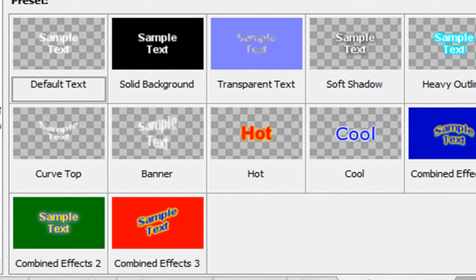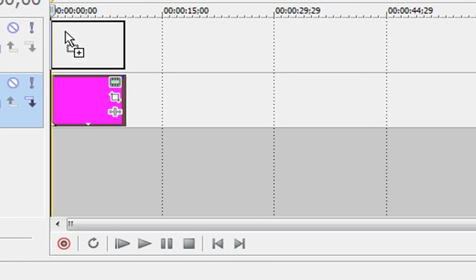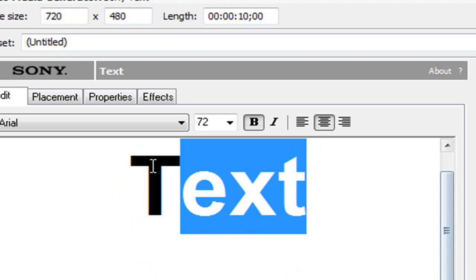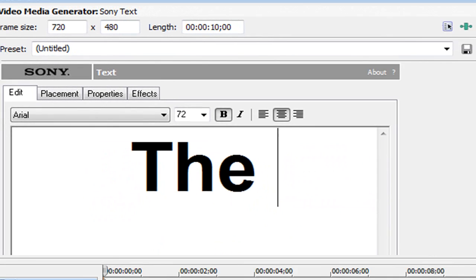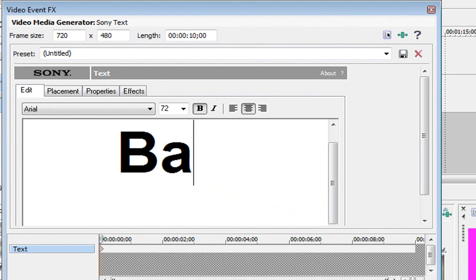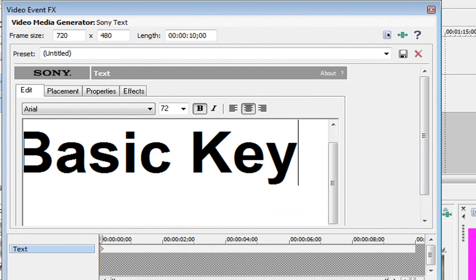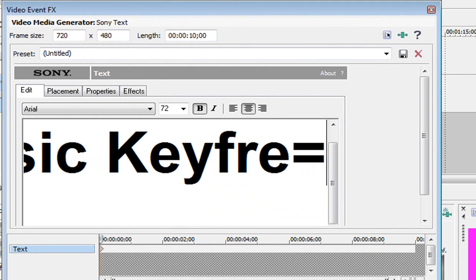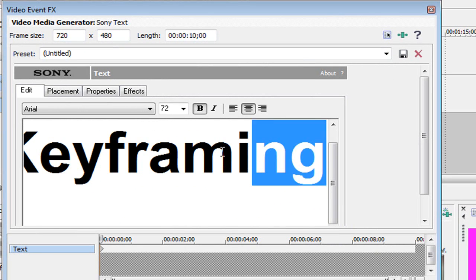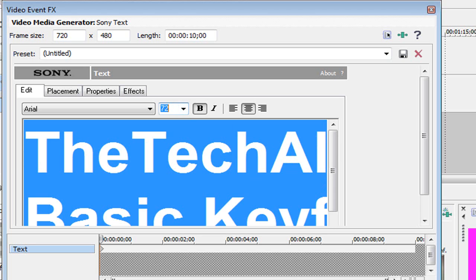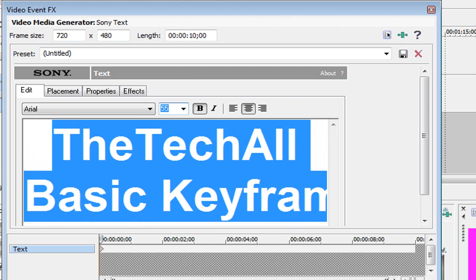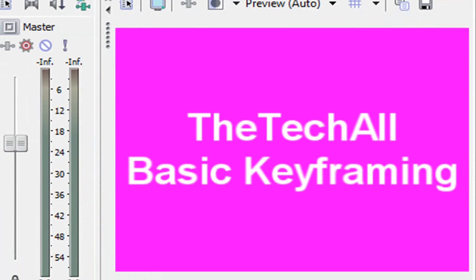I'm going to drag this down here, put the text in there, and I'm just going to write the text, all basic keyframing, and make that smaller, say 60, 55. That'll do. Close out of there.